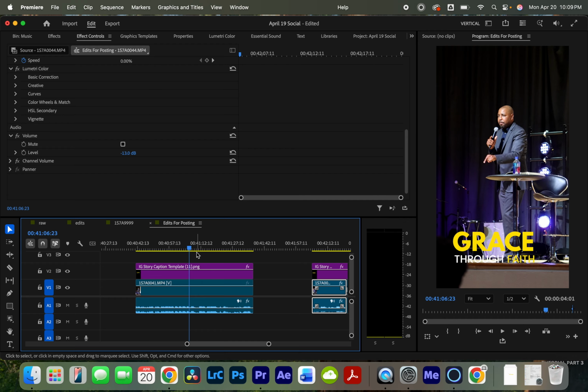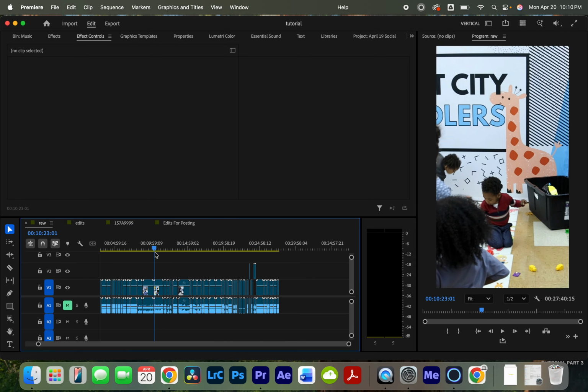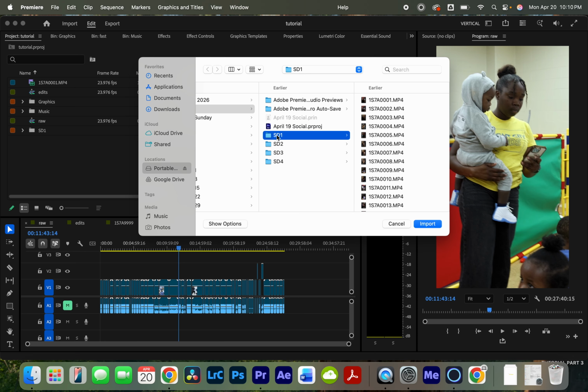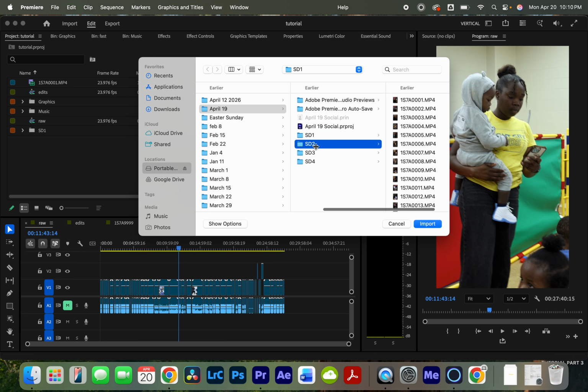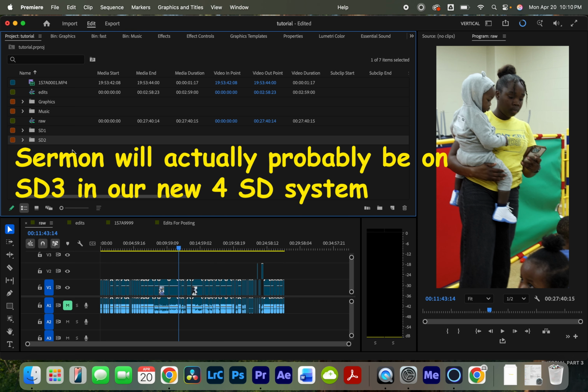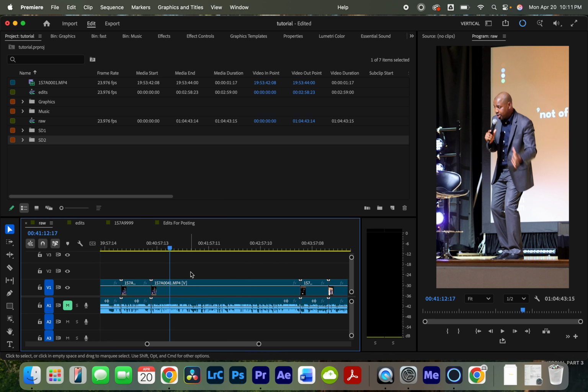The last thing that I'll note for sermons is when you are selecting your clip, obviously you have all your raw videos here. In fact, this is from SD card 1. Let's actually import some of the footage from SD card 2. And in order to do that, I'm going to go to my project, double click, and we're going to import SD2, input that folder, and SD2 is most likely going to contain your sermon footage. As you are scanning through the different parts of the sermon, just make sure to actually listen to it.